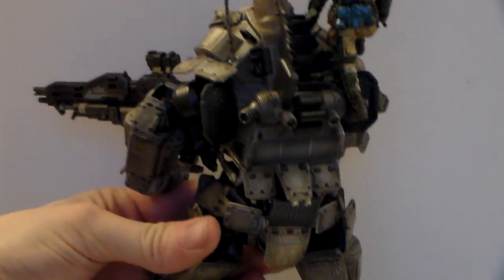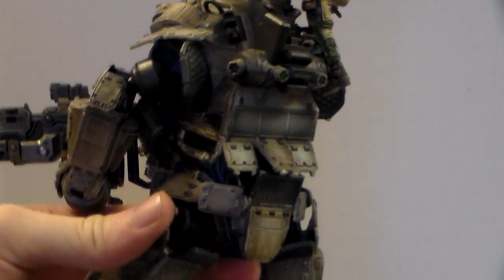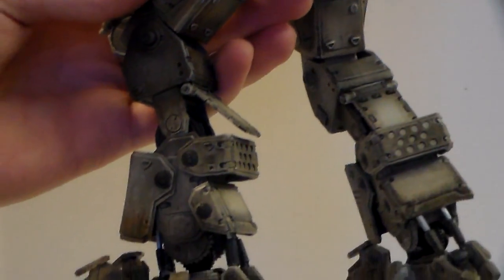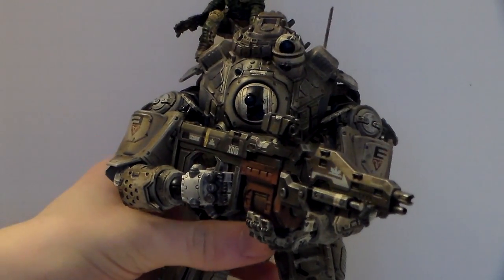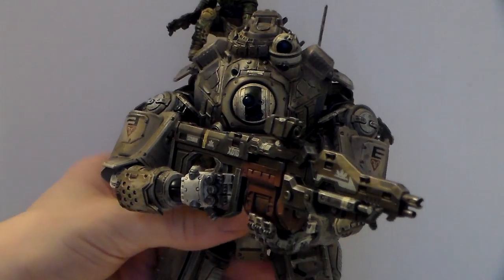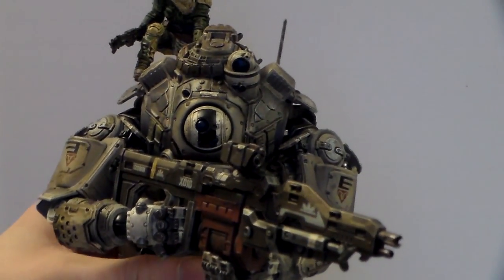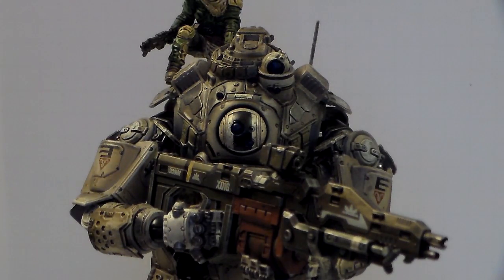And like I said, let me show you a little bit more of the detailing and stuff on him. But I mean, that's overall pretty much it for this guy. Not too much else to talk about. He is absolutely worth the money if you're a fan of Titanfall, and I definitely am, so I had to snag this guy. So that pretty much does it for the review of the PlayArts Kai Titanfall Atlas Titan figure.